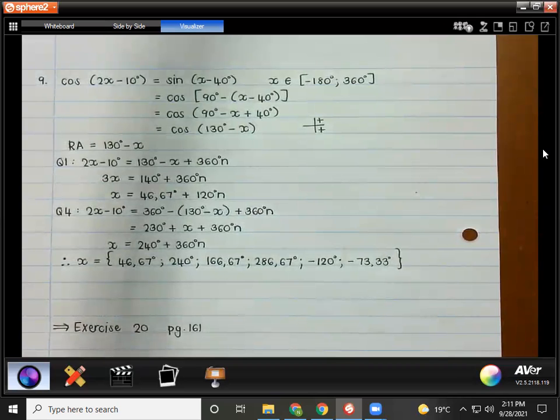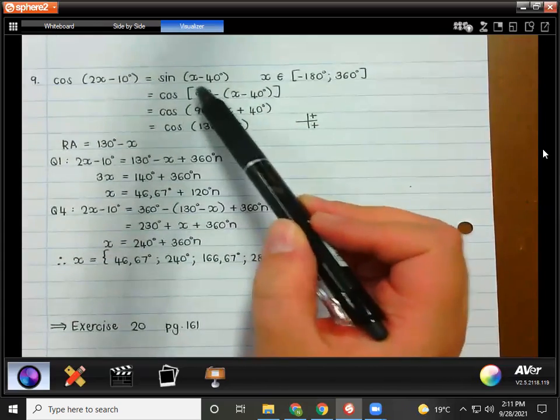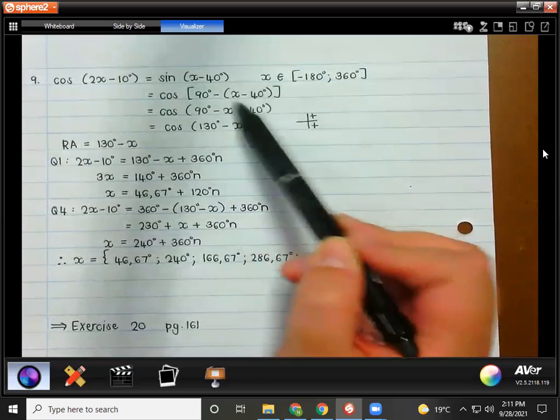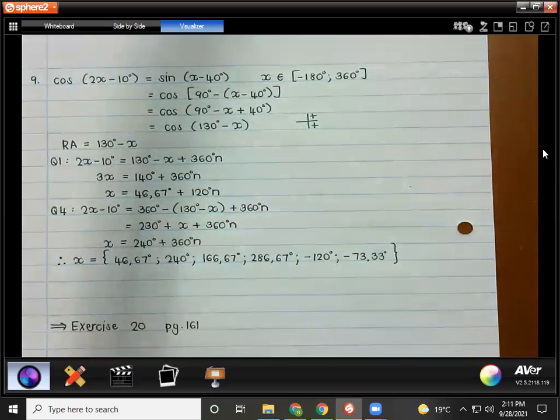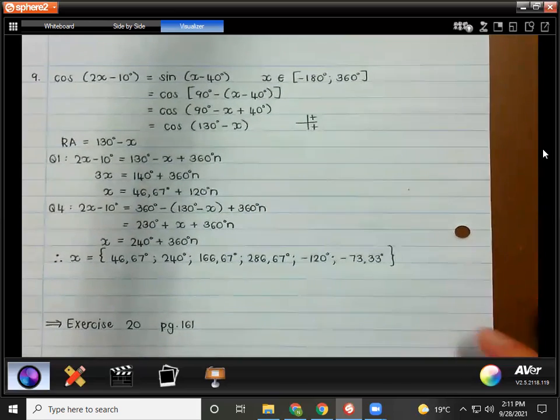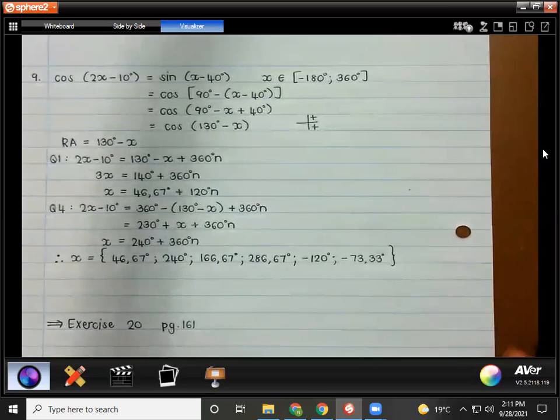Now guys, these ones where you have to change a sine to a cos or a cos to a sine, it can be the other way around as well, and you have to do like a 90 minus a whole bracket. These ones, as well as those trinomial ones, are kind of the most difficult ones that you can get, in the sense that they're quite complicated. You have to do a lot of in-between steps. But it won't really get worse than that in my experience.